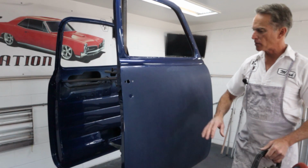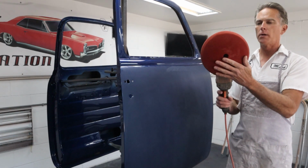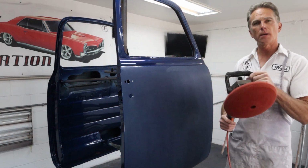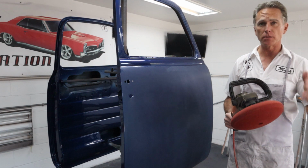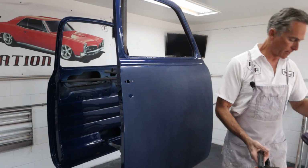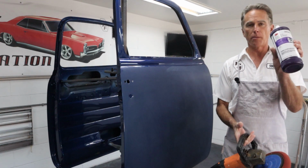Okay, the panel's ready to go. I've got my polishing pad for the number one, the red one. I got it damp and I took it outside and cranked it up, spun all the water out of it so it's moist, but it's not wet. And then I've got the 3M Perfect-it polishing compound number one.